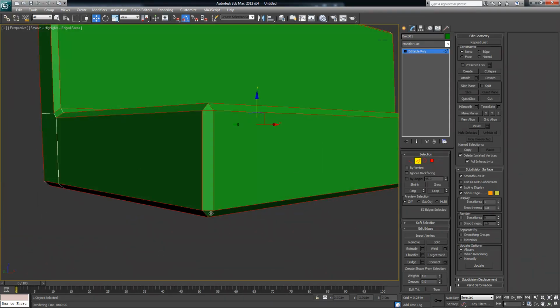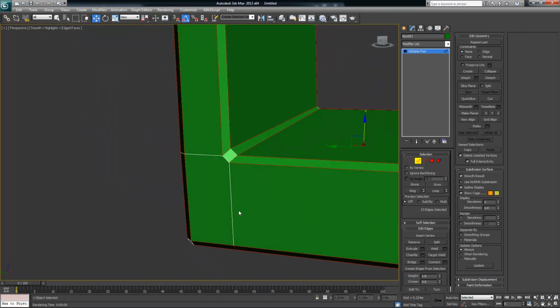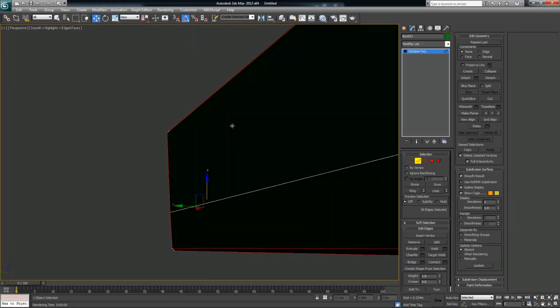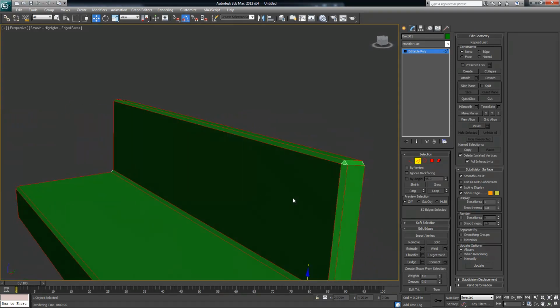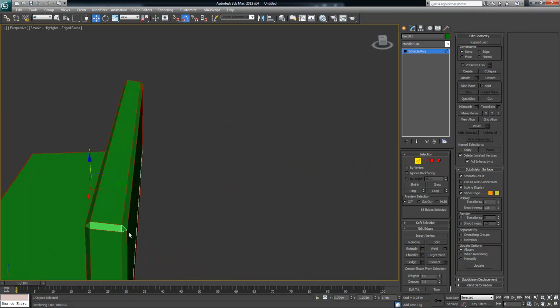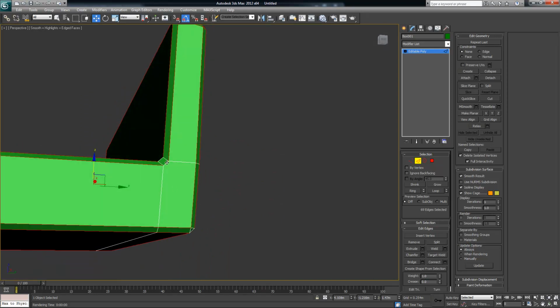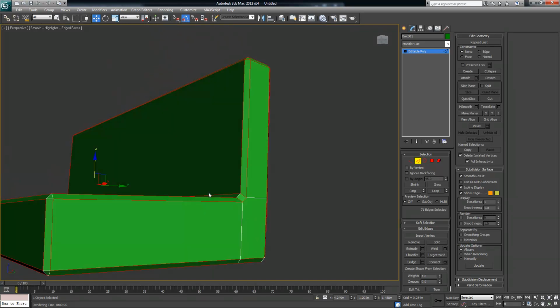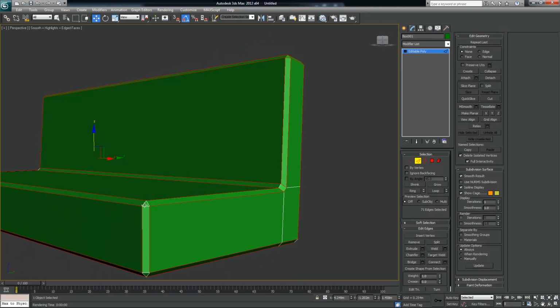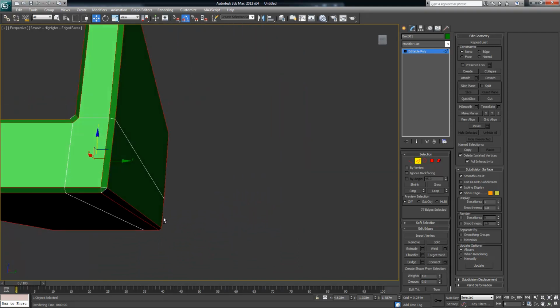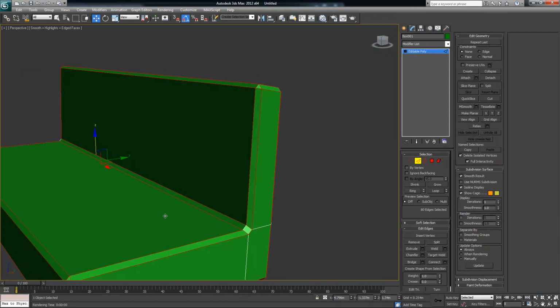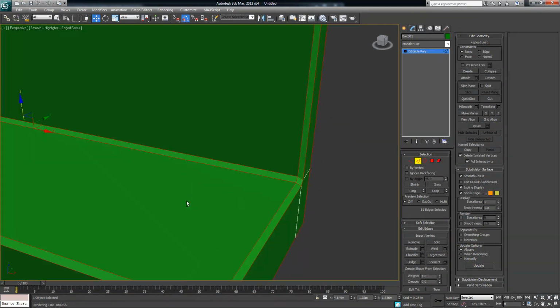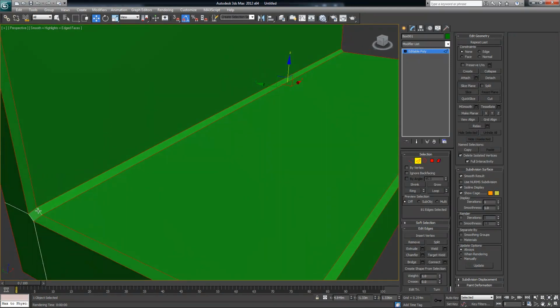And I'm going to do these manually because I don't want to get fancy and make a mistake and have my video messed up. So here we go. I'm going to select all these edges here. Select these guys. And select these guys. Okay, I hope I haven't made any mistakes here. If I have, I'm sure someone will call me on it. There we go. Just got these extra two.